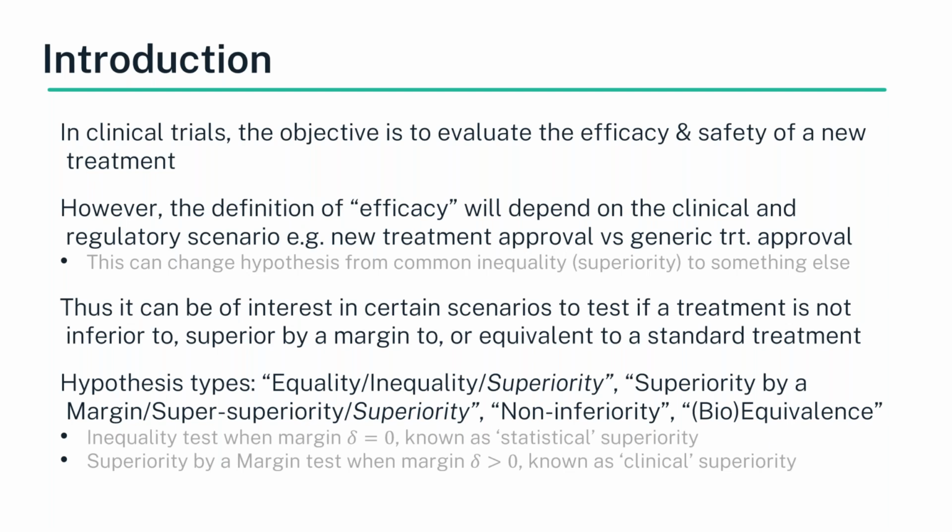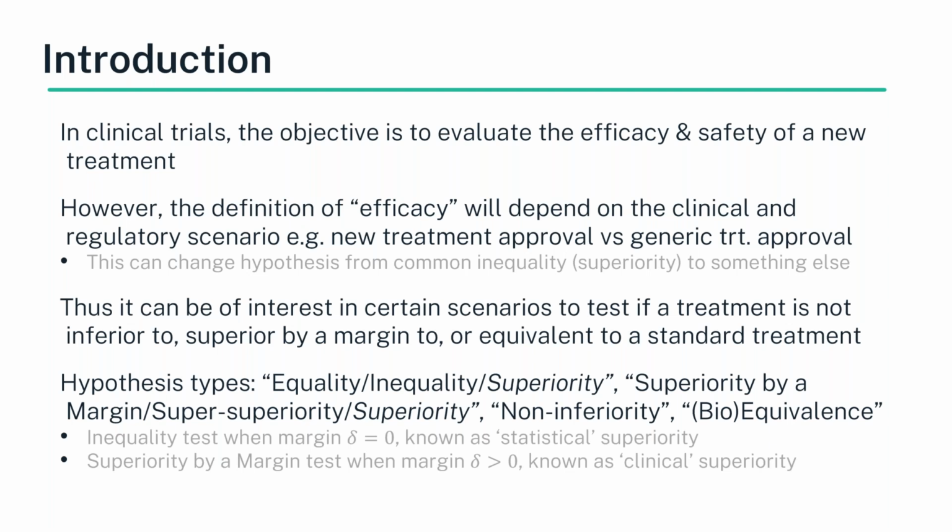However, the definition of efficacy will depend on the clinical and regulatory scenario. So for another example, new treatment approval versus approval for a generic version of a pre-existing treatment. So it can be of interest to test if a treatment is non-inferior to, superior to, or equivalent to a standard treatment. And these complex hypotheses are what we're going to be looking at in our webinar today.